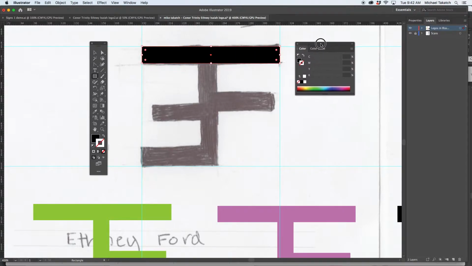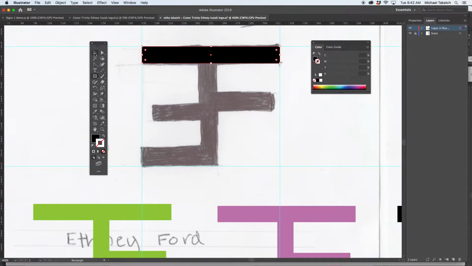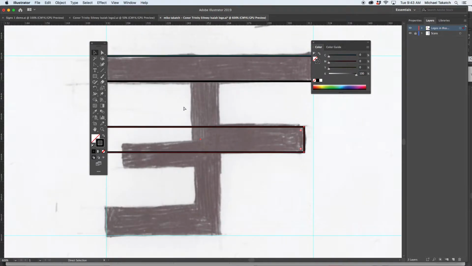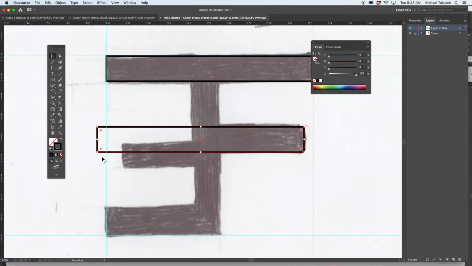I'll just set the color palette over here for now, and the selection tool. So far, just two of the tools we're using. And click on this. I'll just swap it over so you can see the stroke to it. And just Option and drop this down and kind of line it up with this piece. You'll notice that with these shapes, they have corner handles, vertical and horizontal handles, the center point, little rulers in here that turn it to a curve, all kinds of things. And when you grab this one, it keeps it, just that panel moves in, not everything. So I'm going to overlap it a little bit because we'll fix that as we go.